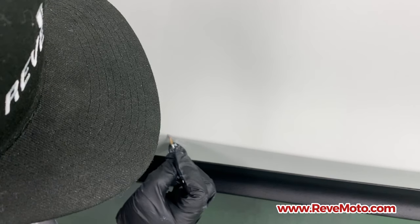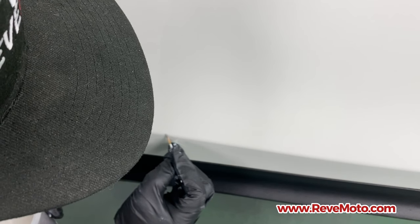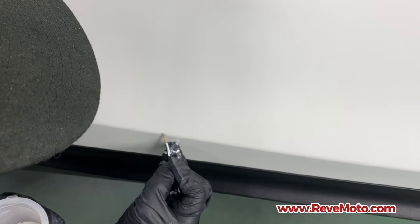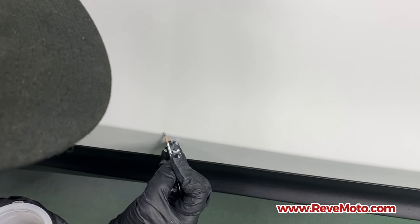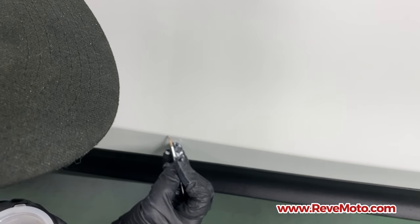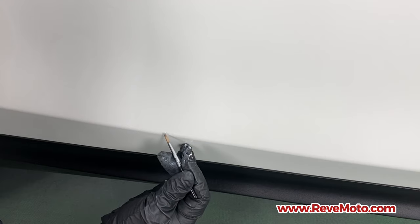And the pearl is actually what makes it look a little bit more yellow. So the more you add on there, the more yellow it looks. All right, so it's going to be a second layer of this pearl. Again, just dab, okay? Don't try to brush it on there. So just go ahead and dab. It's going to be the third layer. So you can see it's already going away.